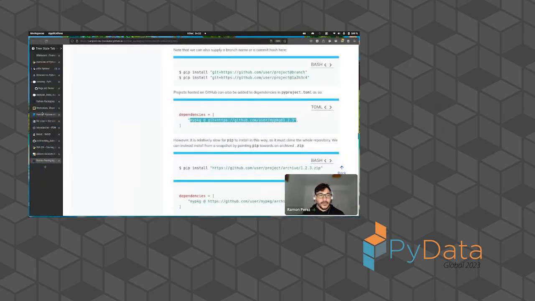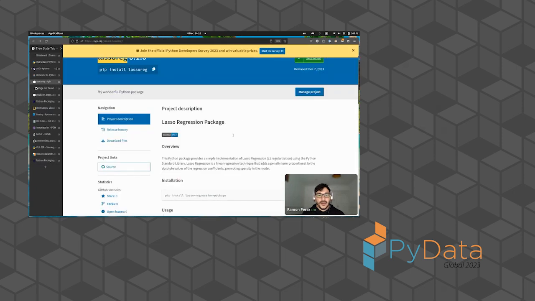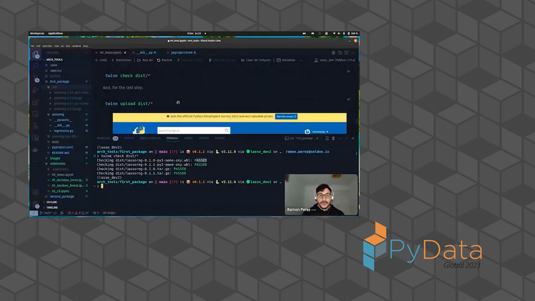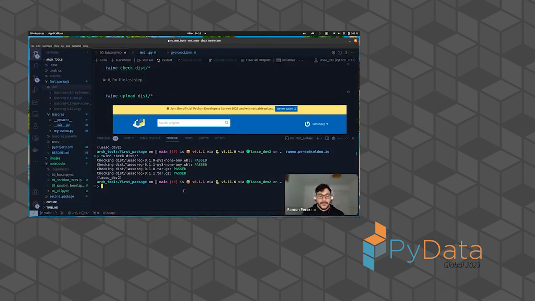So now what we can do is upload it to PyPI. Notice that if we come here, the last version was 0.1.0. I'm going to do twine upload, and all of the files.